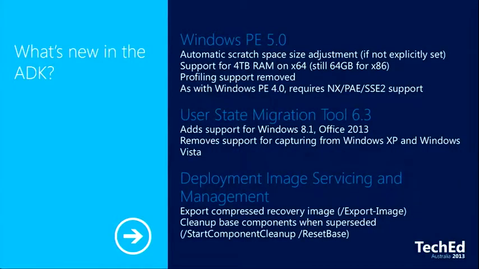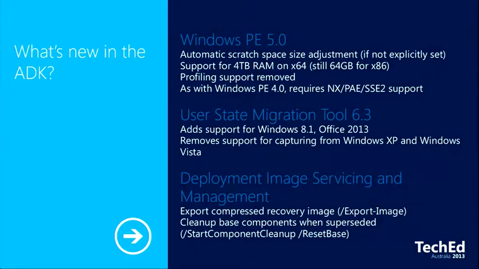When we look at the ADK, there are some new pieces included in it. And there aren't any real drastic changes, but there are a few that are worth calling out. One is Windows PE. There's a new version of that. It has a few minor changes as far as features go. It now supports up to 4 terabytes of RAM on x64 systems, not that you would ever care, mainly useful in cases where you wanted to test a machine that has that amount of RAM in it, so running a RAM testing tool from within Windows PE.